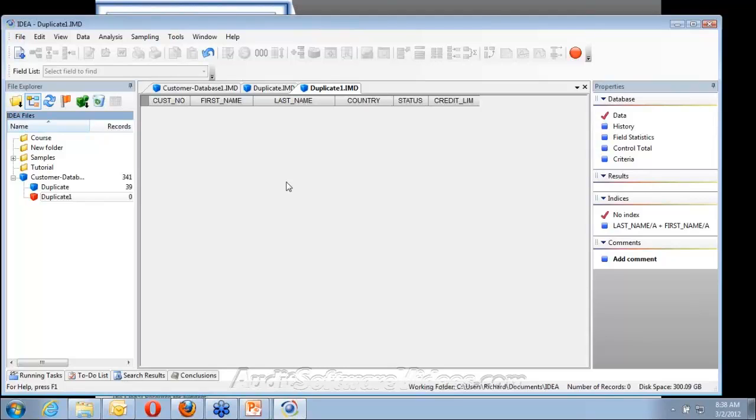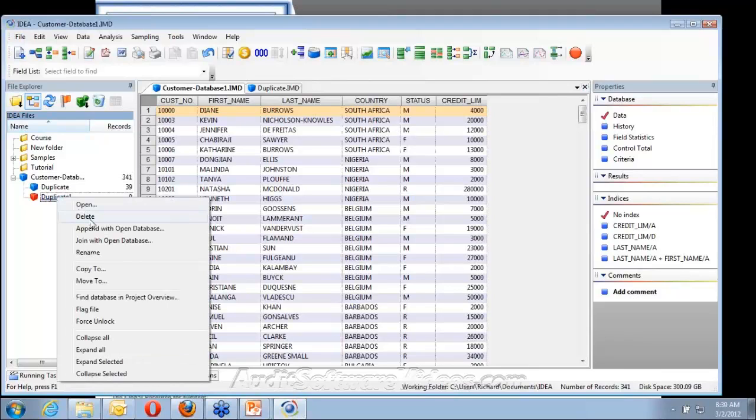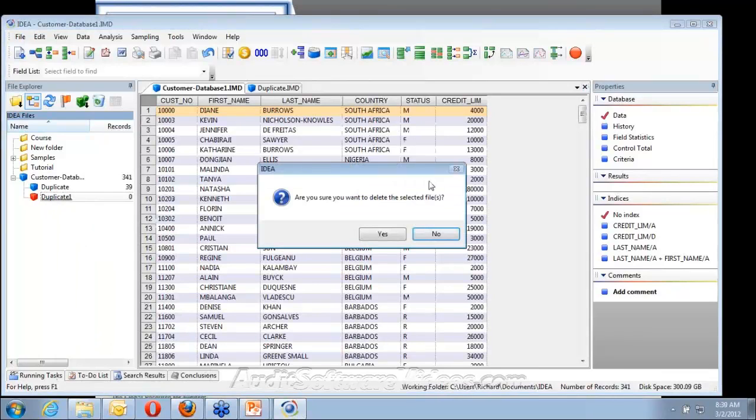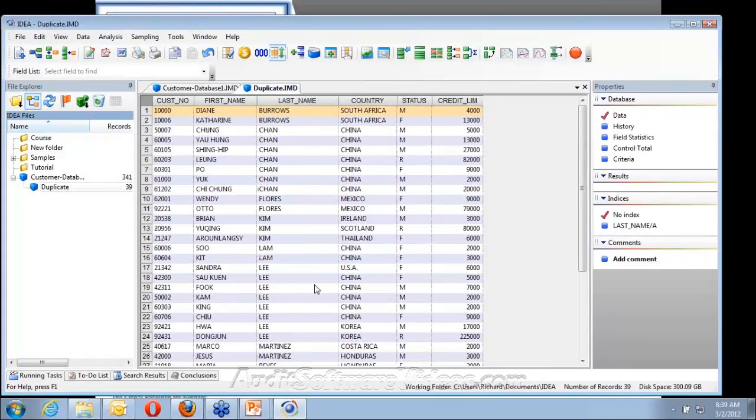Okay, what I can, of course, look for are duplicates within country. If I close that one down because I don't have anything in it, I can now come over here and delete that selected file. I've got my full database there, but if I go back to my duplicates over here, I can see there's an awful lot of Chans in China, an awful lot of Floras in Mexico.